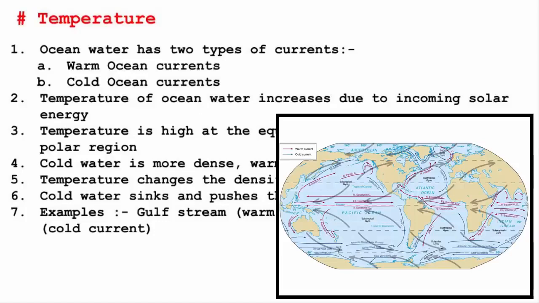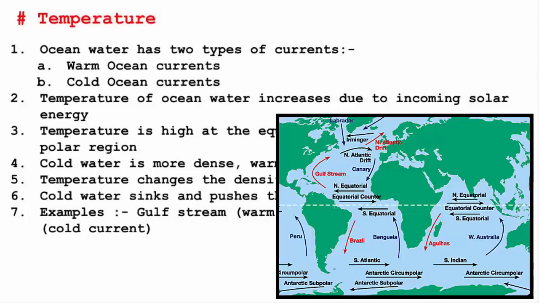Now this change in the density of water creates ocean currents, and also it makes the water move up and down through the ocean layers. A good example of this is, if you look at the east coast of the United States, the Gulf Stream carries warm water from the equatorial region to the North Atlantic Ocean. Similarly, the Labrador Current, which is a cold current, flows from the Arctic Ocean along the coast of Labrador towards the North Atlantic.